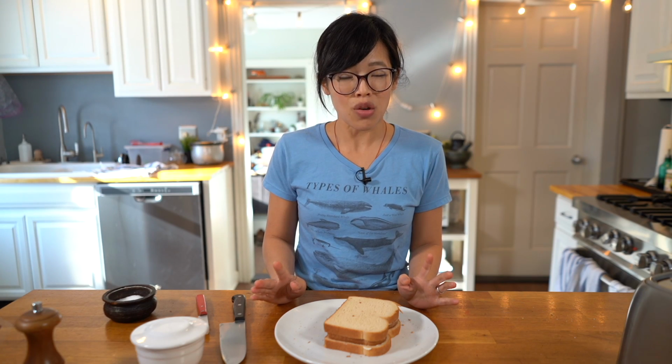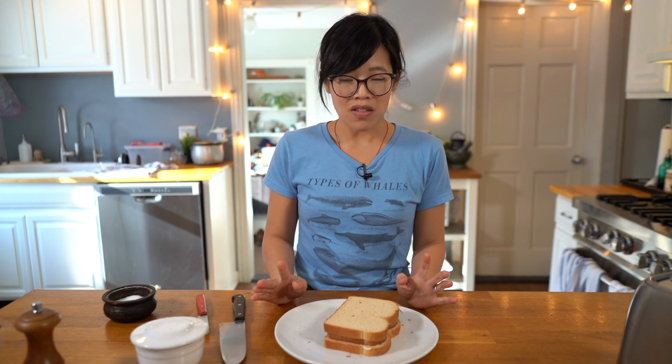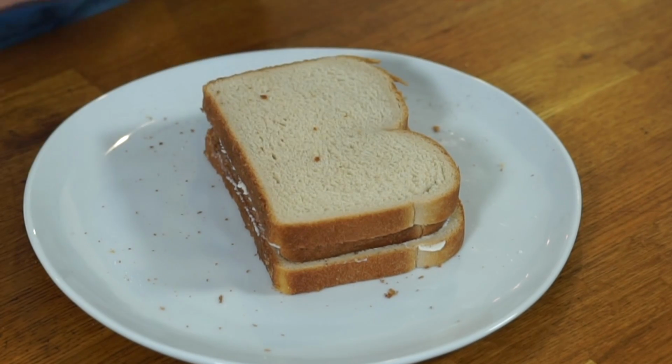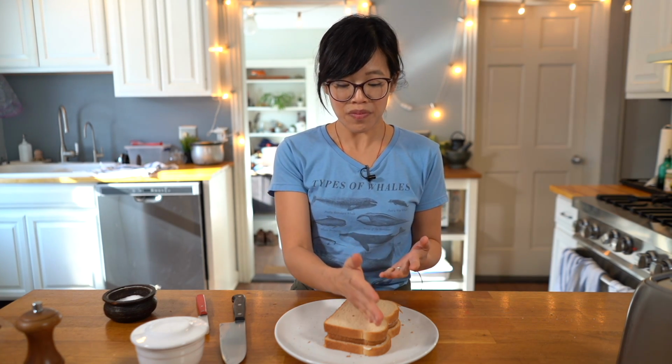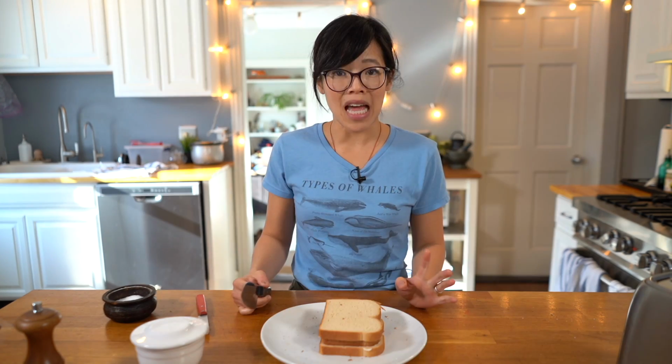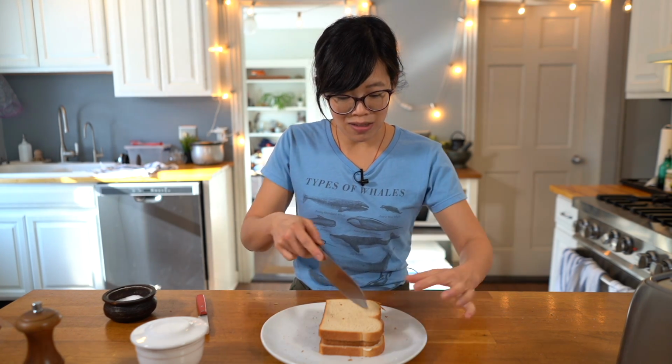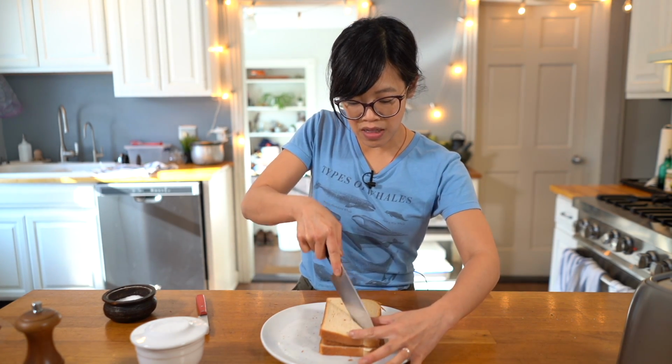Okay, so how do you cut your sandwich? I know that this is something of great contention. Some people cut it this way, some people cut it this way, some people cut it in triangles. Since I've had children, I usually cut it this way. It's much easier for them to handle. I found if I cut it triangularly, sometimes the end of the triangle would poke out of their mouths, or at any rate, I'm gonna eat the sandwich myself. So I'm gonna cut this sandwich on the bias, which means like this.